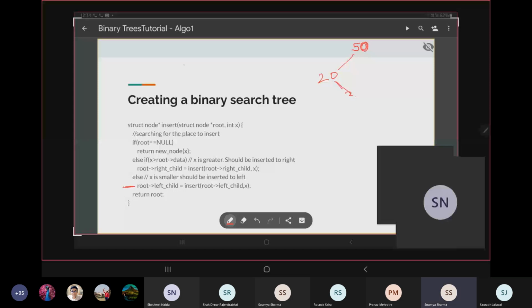Now the first call you made was with 50 and 35. The next call you're going to make of the function is with 20 and 35. Now when you have the root node as 20, you check your conditions again. You check that 35 is greater than 20. So you recurse on the right side with the right child.